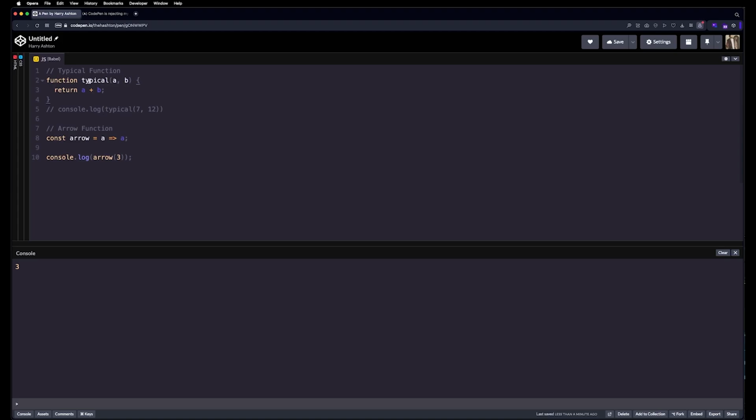One of the benefits of using a regular function like this is you get to use the this keyword. It gives you access to scoped variables within the function. Arrow functions don't have that, and that's one of the major differences. But again, people don't really use the this keyword anymore, and that's why a lot of people have moved to arrow functions, because there's a lot more you can do with it. It's a lot sleeker, it's a lot quicker to write, and it's very precise syntax.